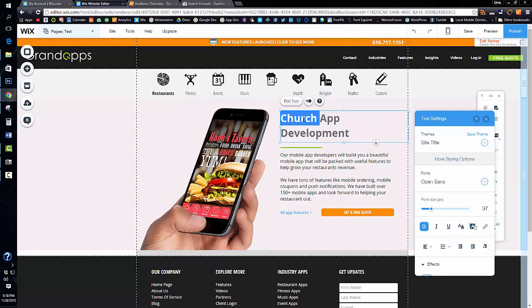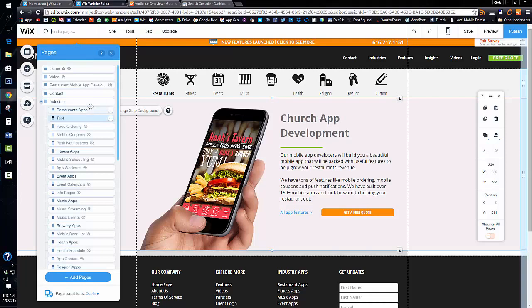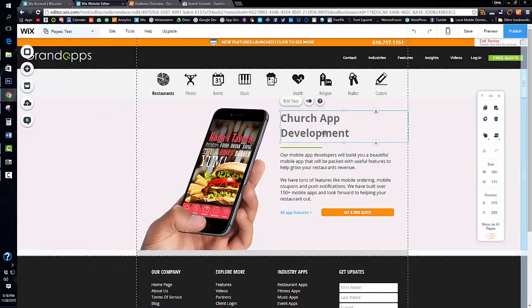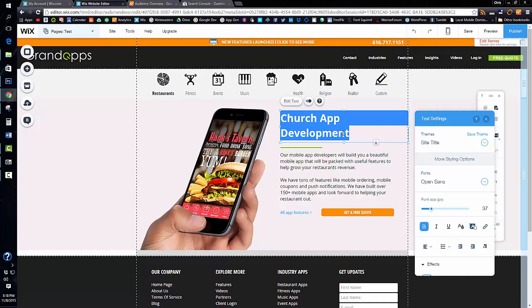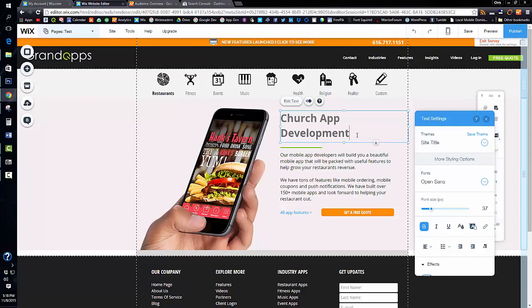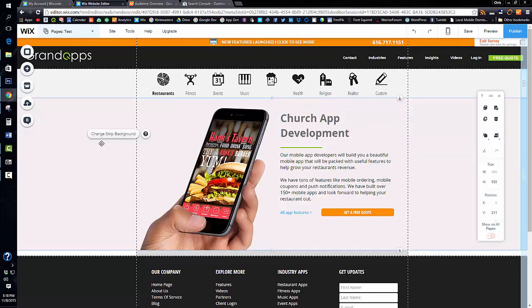Now, there's a couple of things that you could do about this too. What I would recommend is, let's say that, all right, let's change it up. Let's say that this is an about us page, right? Okay, that's typical. Almost every website wants to have an about us page. But let's look at the keywords that you're trying to rank for. So if you're trying to rank for mobile app development, you might want to change up your site title. Maybe throw something in your site title that revolves around those keywords. So maybe about our team or about mobile app development or something like that. Just keep those little things in mind.